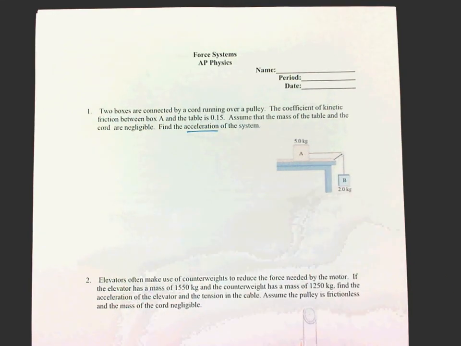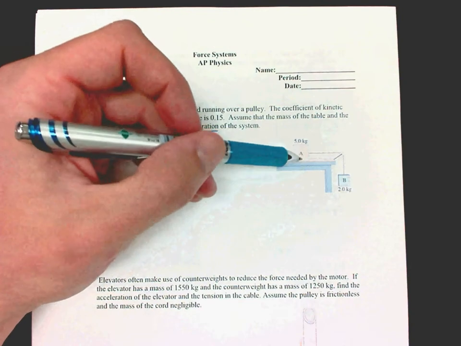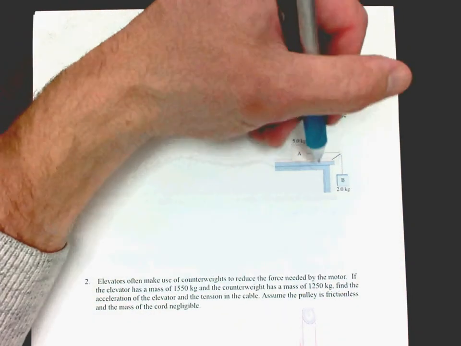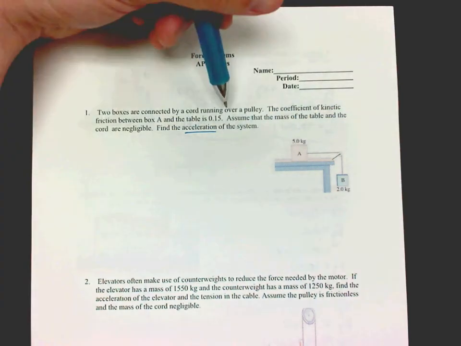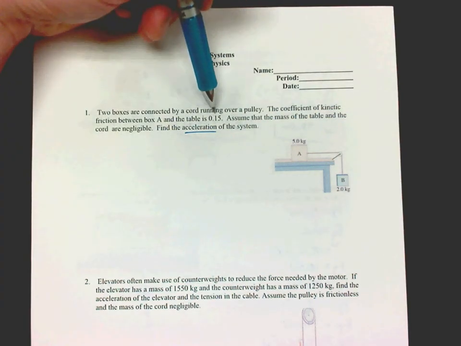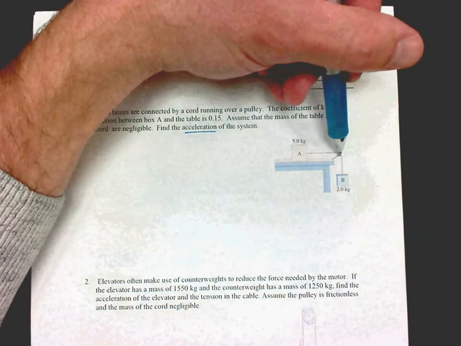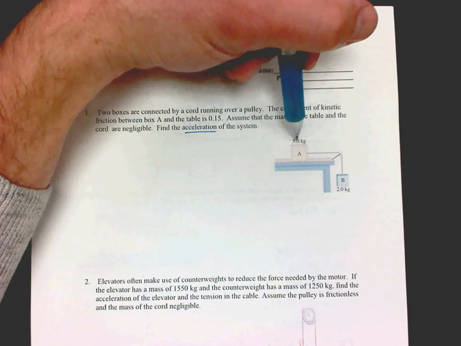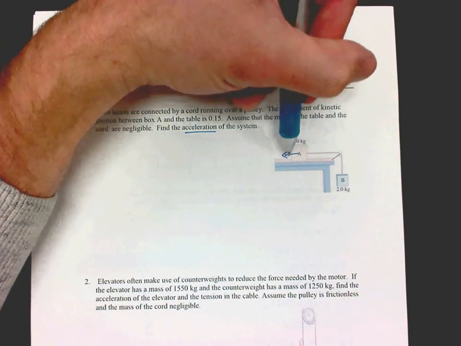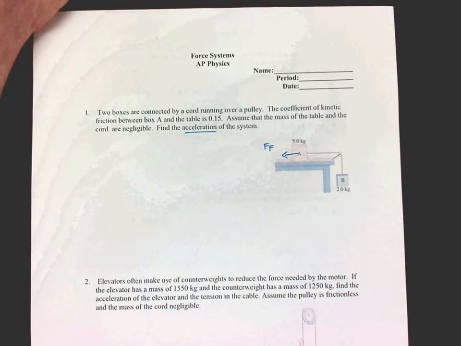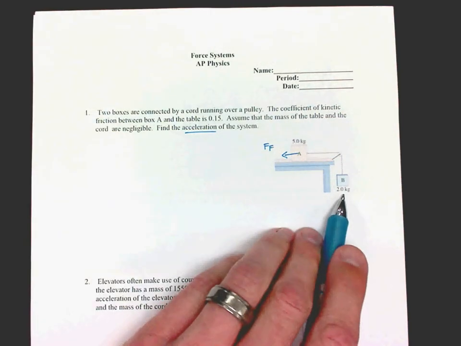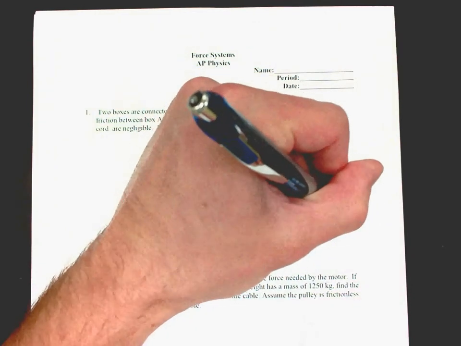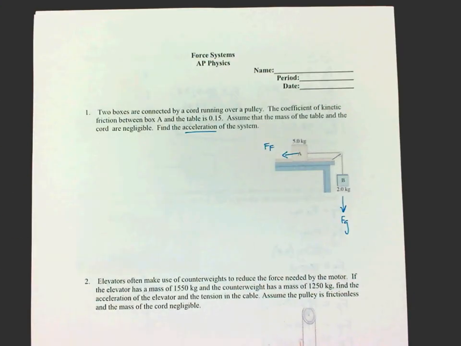So if you analyze it in terms of free body diagrams, you've got up here, we've definitely got friction working against this motion. And we're given a coefficient right here, so we know there's definitely friction. No friction within the pulley, but friction on the table itself. And so what we're looking at is we have to find the frictional force that's trying to stop this from moving. And if you look down here, really the force that's going to try to get this thing to move is this Fg. So it's almost a battle between these two things, a battle between the friction up top on the table and the force of gravity acting on that smaller box.